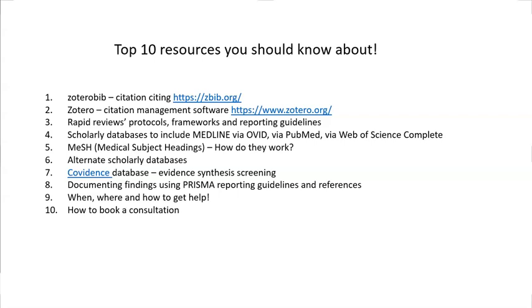We'll look at alternate scholarly databases. There's lots of them, like I said. I'm going to show you the Covidence database, which we subscribe to at Brock. It helps you with screening of your evidence synthesis papers. Just to show you how it works, we'll be documenting findings using PRISMA reporting guidelines and references. You should know about that, when, where, and how to get help.